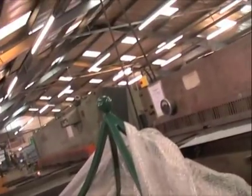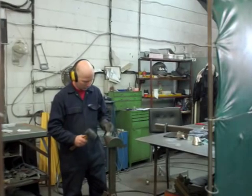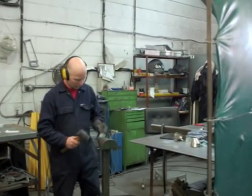What kind of clothing do you wear? Most people will wear overalls to keep themselves clean mainly, because metal can be dirty. It can leave some scuff marks all over you. So it's basically overalls, or if the metal they're using is sharp, then they will use some gloves. How long have you been working here? I've been working here since 1971.